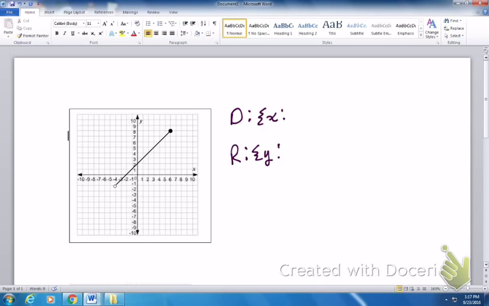So remember, domain goes from left to right. So I'm going to go over here and draw a line as far left as this goes. And if I count, that's 1, 2, 3, -4. So I'm going to put -4, and that's less than my x value. Now, if I look at the point, let me erase a little bit here. That is an open point, so it's not equal to as well. It's just less than.